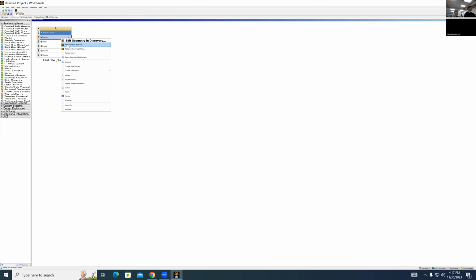Okay, so now you're going to hit edit in SpaceClaim. What we're going to do, like I said, is create basically a border of volume, and we're going to extract that as the only item we're going to deal with. It's going to launch a new application called SpaceClaim, which is just a CAD program. It's like a worse SolidWorks, basically.